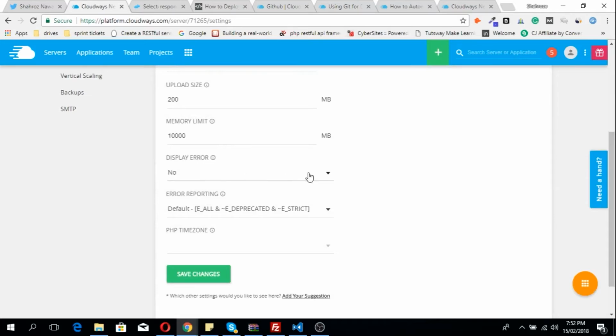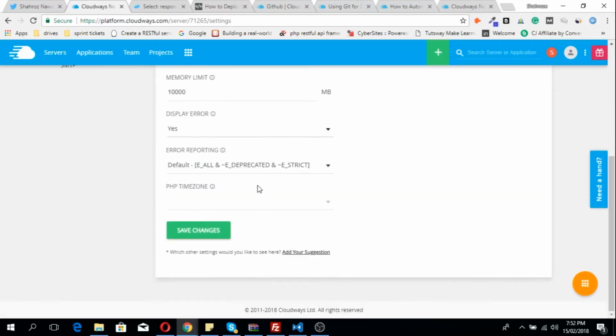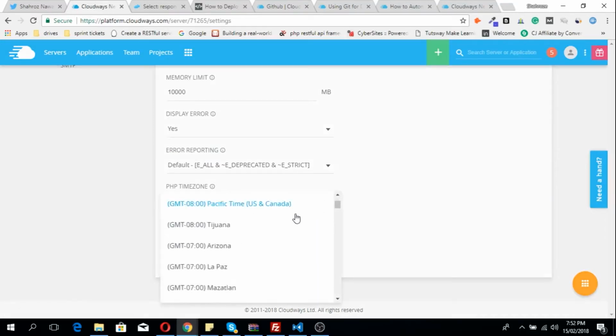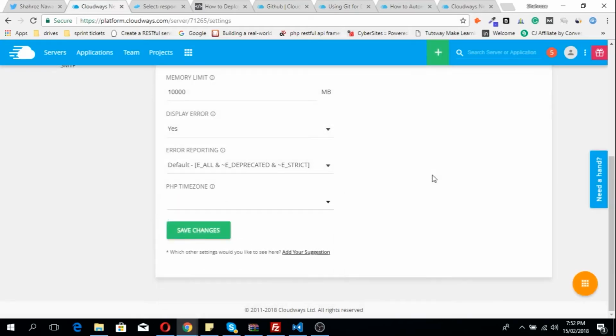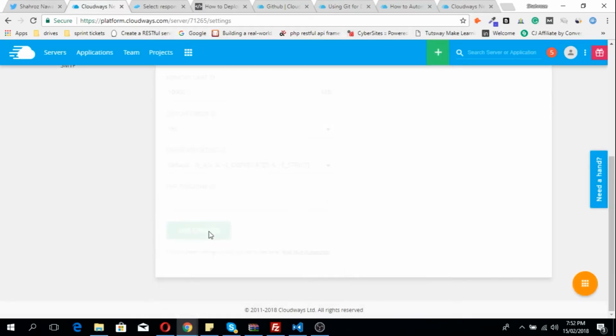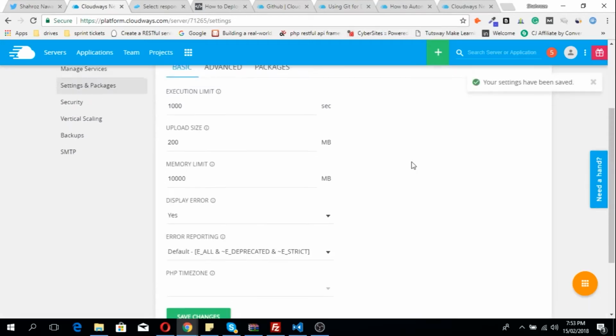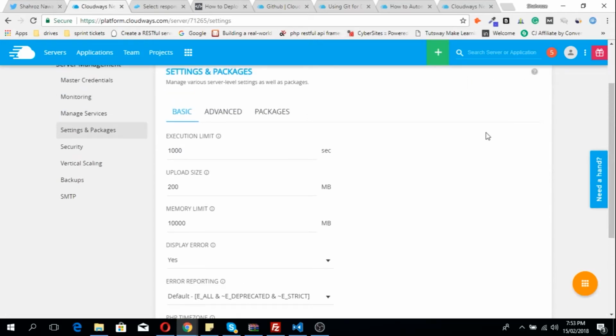Showing errors on production is a bad practice. For the PHP time zone, you can select the time zone for your local environment here, and just click on the Save Changes button. It will save all the settings you have done here in your php.ini file. So your settings have been saved to the files.